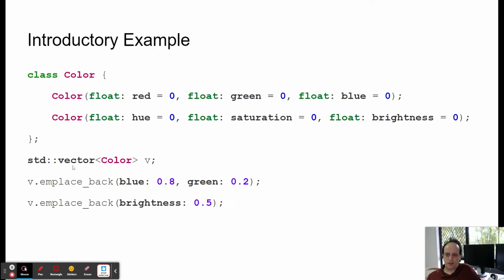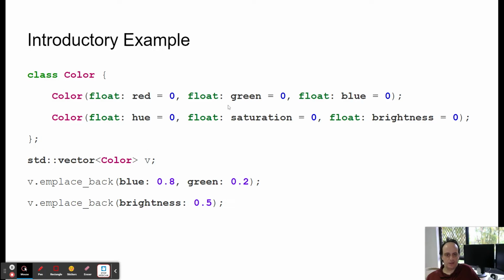Okay, so std::vector of Color v, and then we're calling emplace_back. Normally emplace_back gives it the arguments and it will forward them to the appropriate constructor, right? But in this case we're putting these identifier colon things in front of them, and these are called designated arguments. What we're showing off here is that the designators are forwarded to the right constructor.